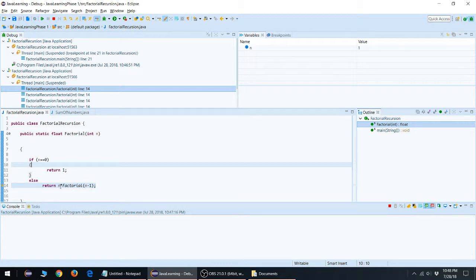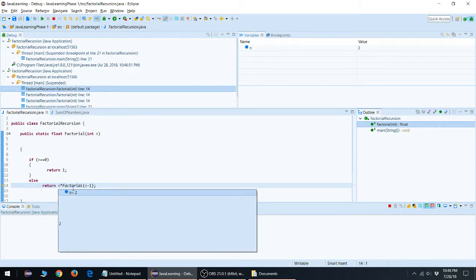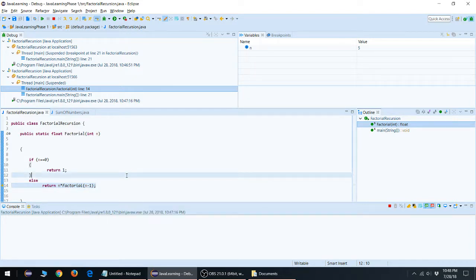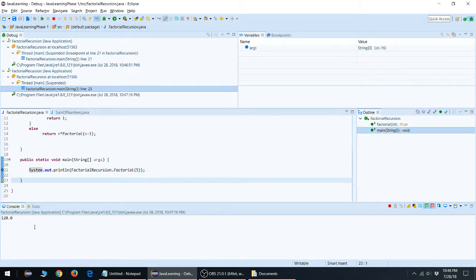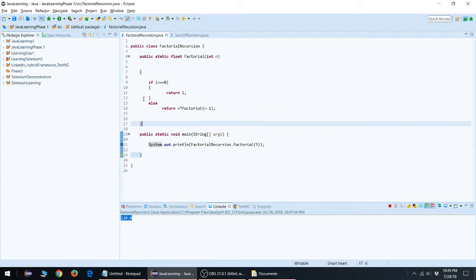It can now build up the whole thing by increasing the number. Right now n has become 2, and then 3, and then 4, and then 5 as well. So with 5 it will return the result for factorial 5 and it will print, which is now 120. So with this we have understood how we can use recursion to calculate complex things as well. Code-wise it's very simple, and we can calculate the factorials for even very big numbers as well.